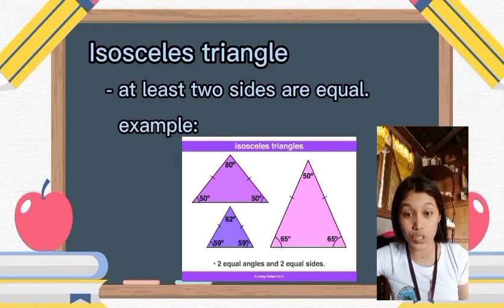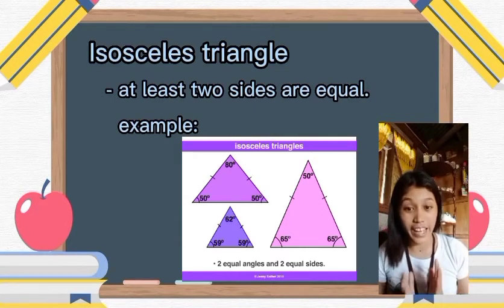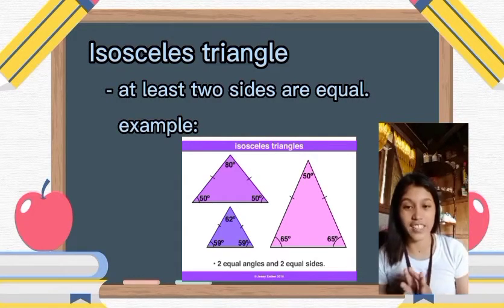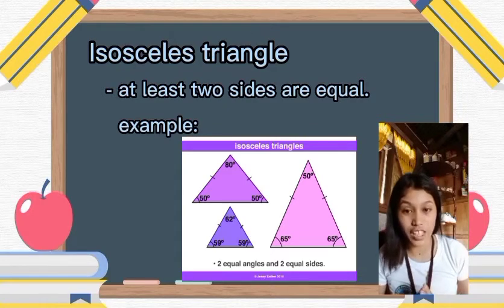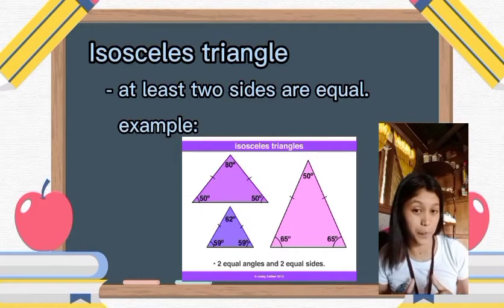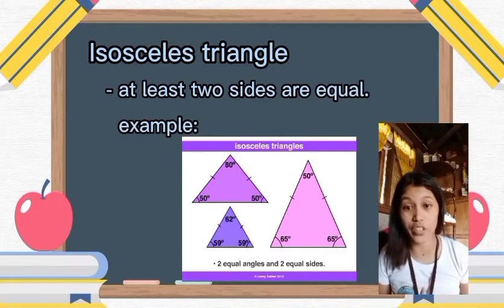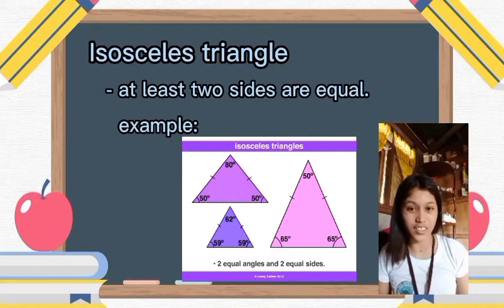They have two sides with the same measurement. For example, side A of the triangle has a measurement of 12 centimeters, and side B has the same measurement, 12 centimeters, but the bottom side of the triangle is 10 centimeters. So that is called an isosceles triangle. Both of these sides have the same or equal measurement.